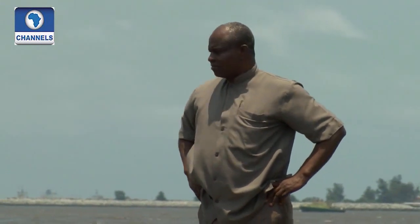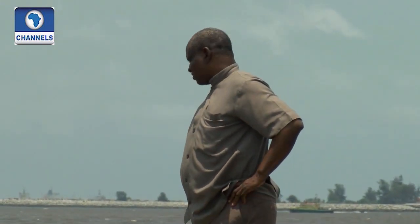Definitely, we know that the shoreline has been tampered with, and that will have an effect on the ocean dynamics. Man has altered the natural dynamics of the system. When Eco-Atlantic started their work, they had so much issue downstream, and the erosion was so severe that they had to move in immediately to make sure that the sand-filling was combating it. So their project, the area will be protected provided the shoreline is maintained.